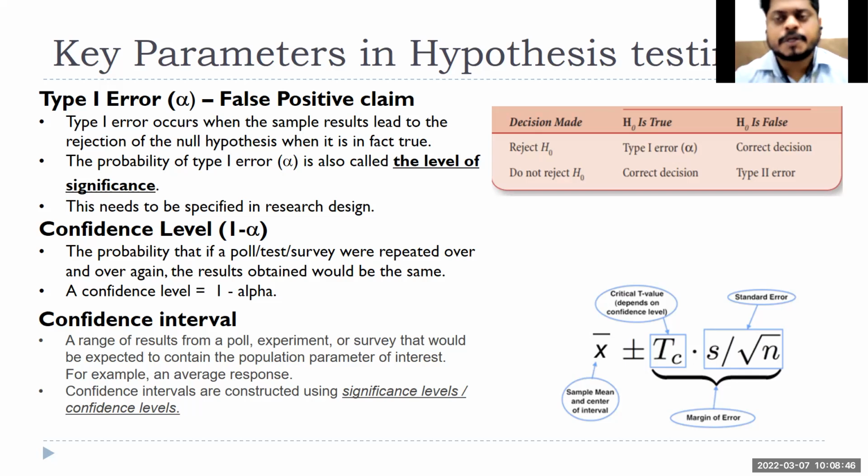Or you have to say that no, I have to be 99% confident, that means I can make only 1% mistake. Remember that mistakes will be there, and it is not only mistakes in data collection. Mistakes can be from anything, right? Sample can be corrupted, you have not collected the sample correctly, the person who is providing you data just provides you wrong data. So there can be multiple reasons which you will not be able to control. But what you can control is how much error you can accept, right? Whenever you are carrying out a study, you will say that. So what does it mean for you?